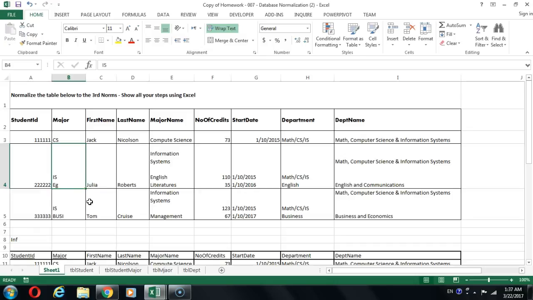In addition to this, after we remove the repeating groups or repeated data, we have to find a primary key for each entry. If you take a look at this one here, before we do anything else, you might say, yeah, this is a student's ID. I could identify that this ID, this person, Jack Nicholson and Julia Roberts and Tom Cruise, belongs to this one here. And of course, I'm going to enter all this sort of data, creating data redundancy, mistakes, all sorts of things. But I still have the ability at this stage to identify each entry by the student's ID.